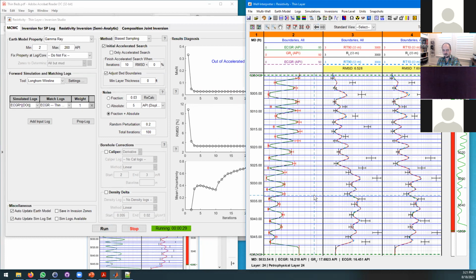More questions, George? The uncertainties you're seeing on the resistivity, can we see those as water saturation as well? An uncertainty in the water saturation? They will be translated when you do the joint inversion. Yes, but if you just run one single calculation, we don't have that. That's a good idea, of course. But if you do it with a joint inversion, which we will talk about tomorrow morning, yes, you could. Okay.